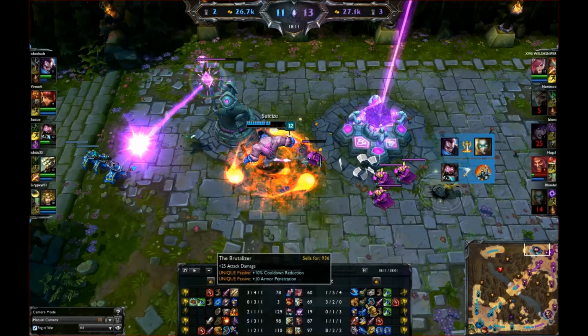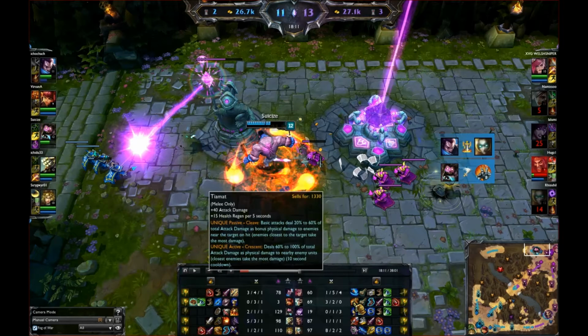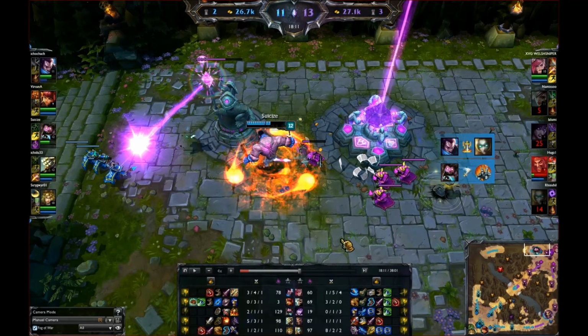You've got a Brutalizer, you finished boots, you've got a Tiamat, but your overall damage output is not that high. And so you didn't really contribute much. When you went bottom with your team, you helped that drag, that was good, but then you went bottom and you didn't honestly do that much.